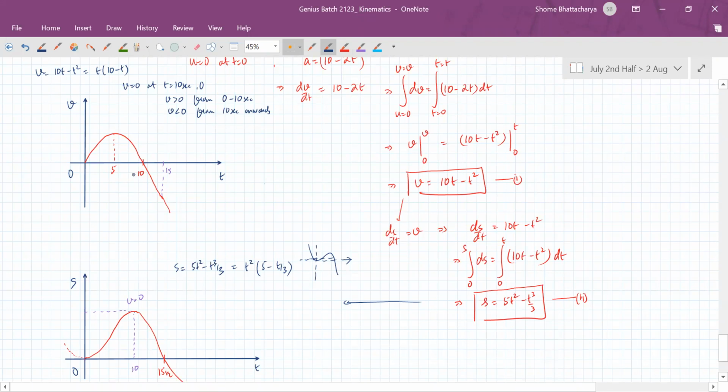So just a second. Just visualize the VT graph in terms of its slope. So slope is what? Acceleration, no? So just see what's happening in the VT graph and visualize the slope of tangent at different points. Then you'll understand. So it's decreasing. Yeah. So from 5 seconds onwards, the speed starts decreasing. And it comes to rest momentarily at 10 seconds. But when it comes to rest, is the displacement 0? No, because it's moved in the positive direction.